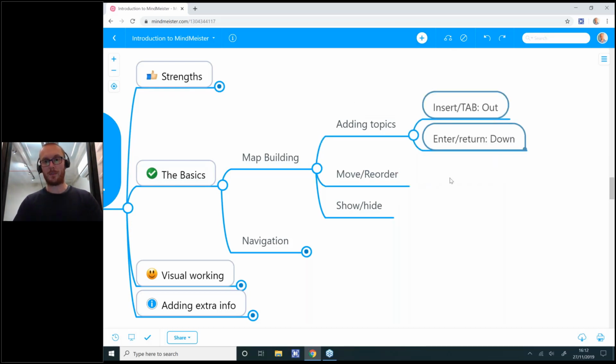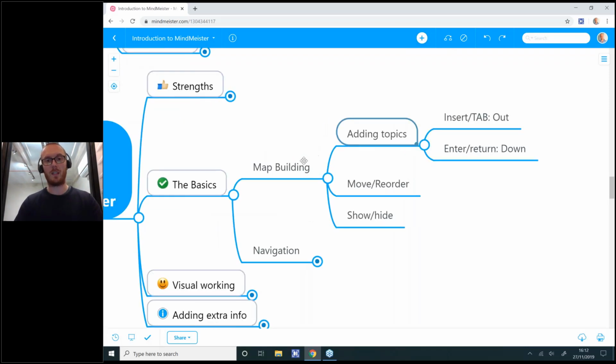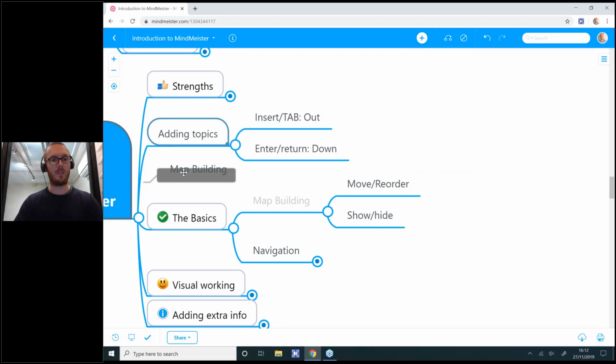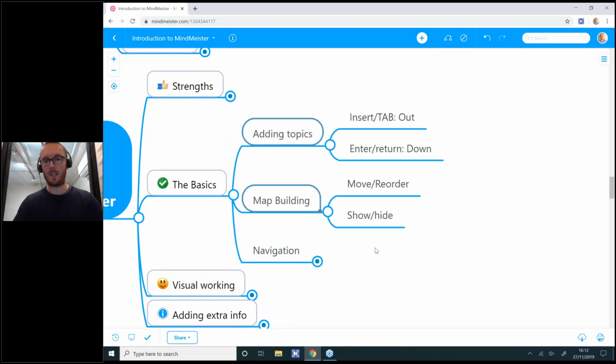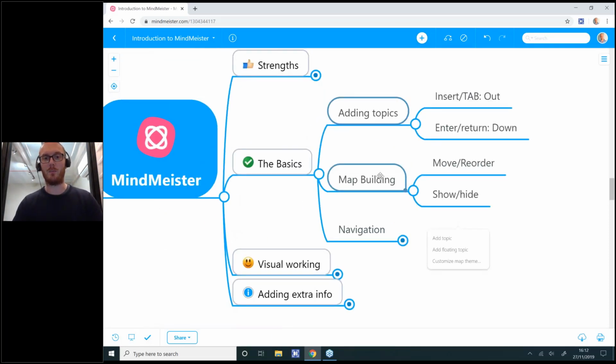Or I can undo that, and potentially you can also move branches higher up. They don't have to be right on the ends here. You might say, actually, I want to move this entire thing up to there, and I want to move this entire thing up to there. And again, similarly, we can then move them both back if we so choose. So hopefully that's not too disorienting as I'm moving things around, but the key thing is moving information around your mind map is very, very useful as a general principle in using mind mapping tools, and MindMeister is going to make it nice and simple for you to do that.